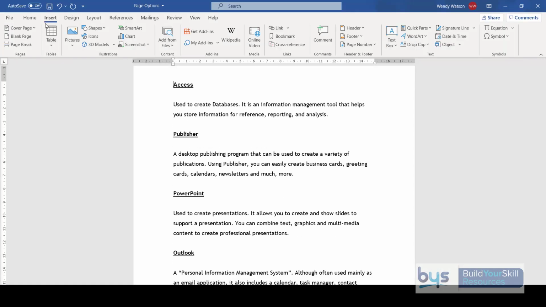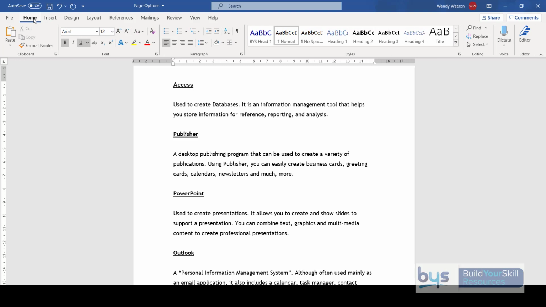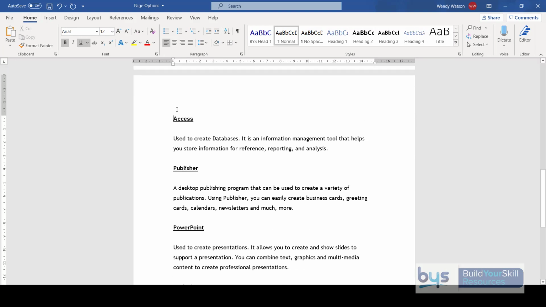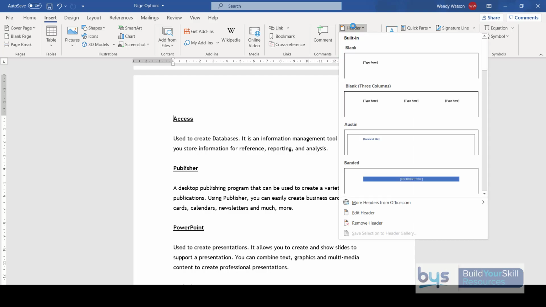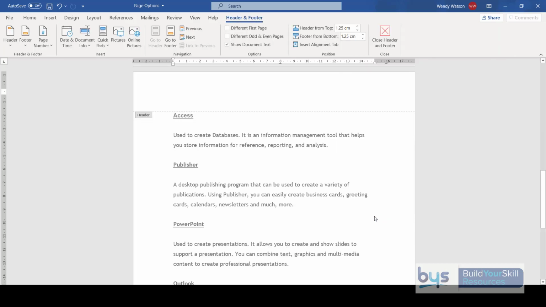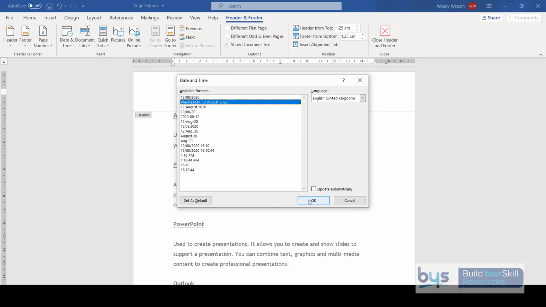One or two other things I'm going to show you here. I'm just going to go back into our Home tab for a moment. If you're looking to add a header or a footer into your document, we can go to Insert, and if I click the whole way along, you'll see here we've got headers and footers. We could click on Header, and you'll see that it gives you styles you can look at, and then you can also go to edit your header. You'll also see that there's options, whether it's just putting your name and typing it in, or you could get the date and time, which might update automatically if that's what you choose.